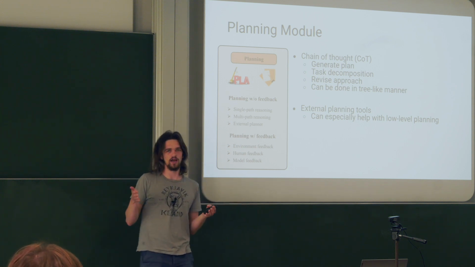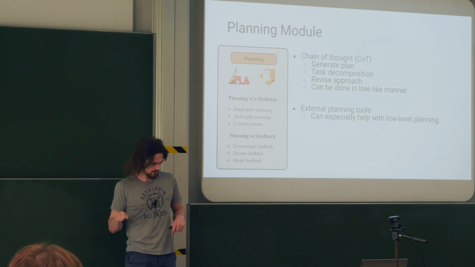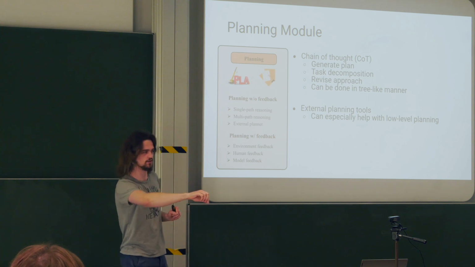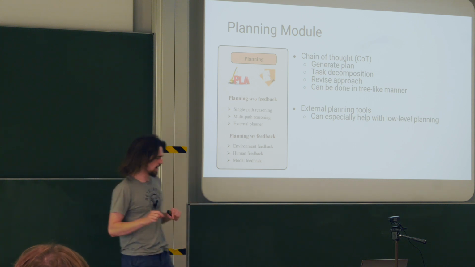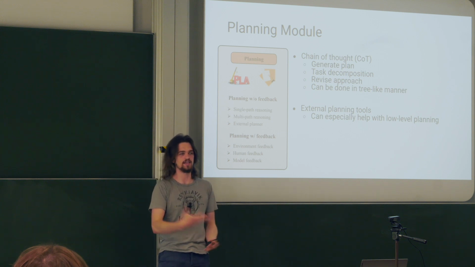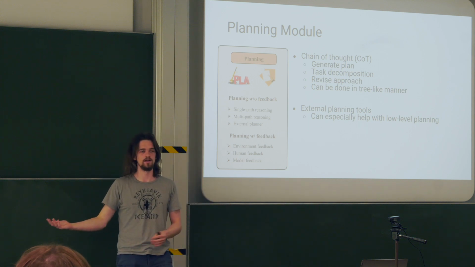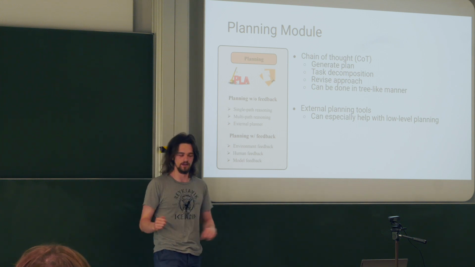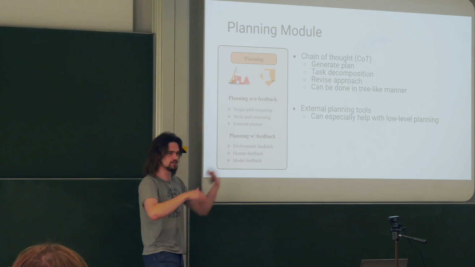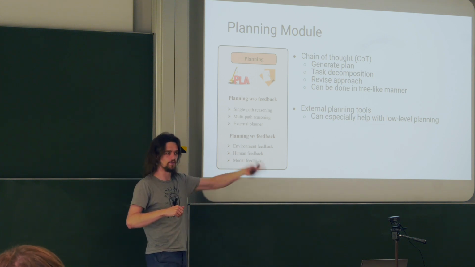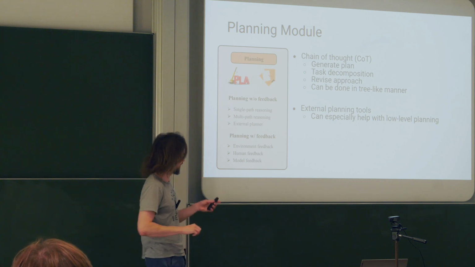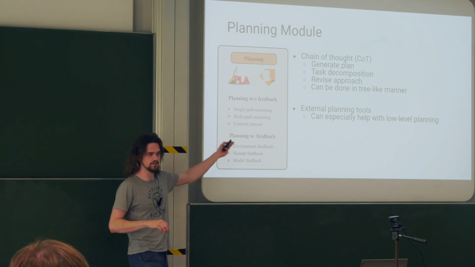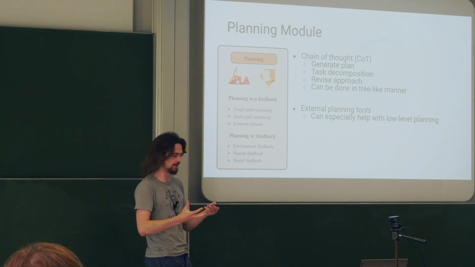But you don't necessarily want your language model to be outputting, okay, what is the exact route I'm going to take to this tree, or what is the exact route I'm going to take in this grid world to get out of this maze. Maybe you want to throw something like A* or Dijkstra's algorithm at this because you're going to get a much better result. And you don't need to waste querying this huge language model just for it to spit out the exact path it can take. So yeah, maybe you give it some external planning tool that incorporates this ability.